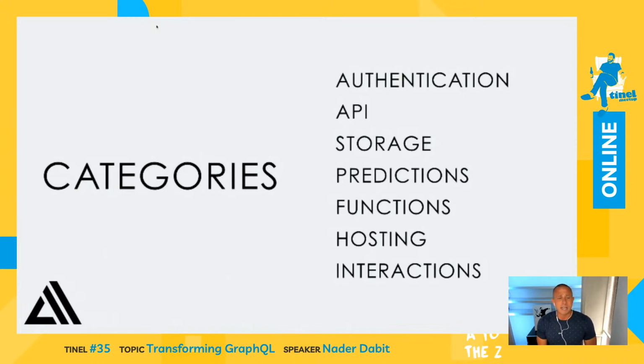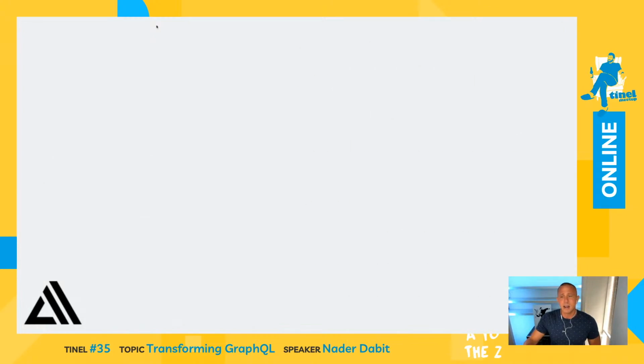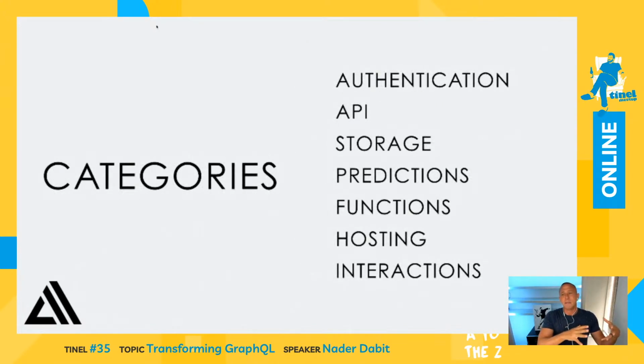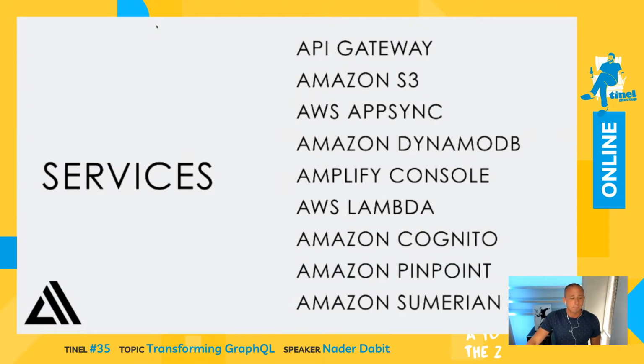If you look at something like predictions, there's about a half dozen different types of machine learning services that you can interact with. So these 6 categories actually translate to a few dozen different types of features you can add. And underneath the hood, some of the services that we're using are API Gateway, S3, AppSync, which is a managed GraphQL service, and DynamoDB, which is a really highly scalable database, infinitely scalable. A bunch of different services are being used under the hood, but they're abstracted away into these category names, so you're mainly working with the functionality itself versus the actual service name.